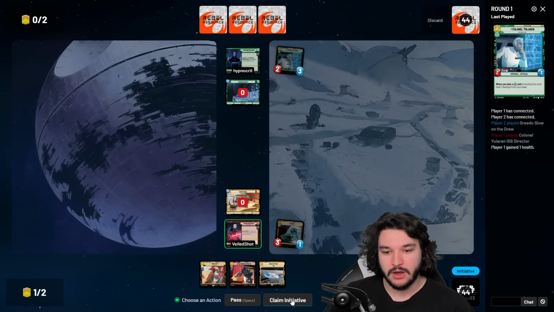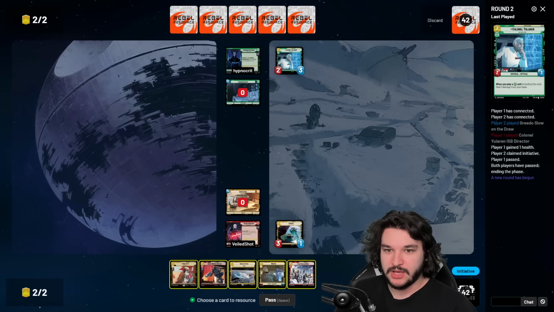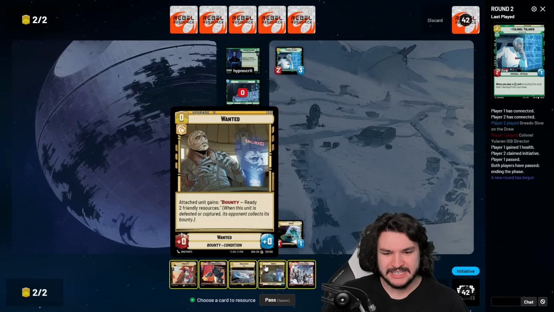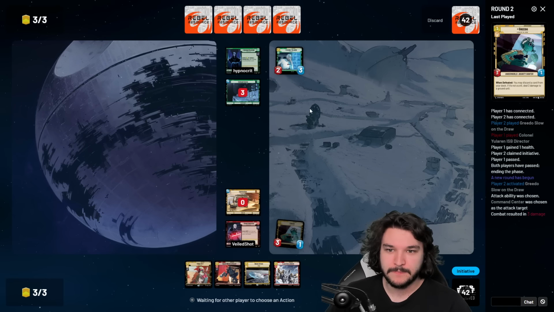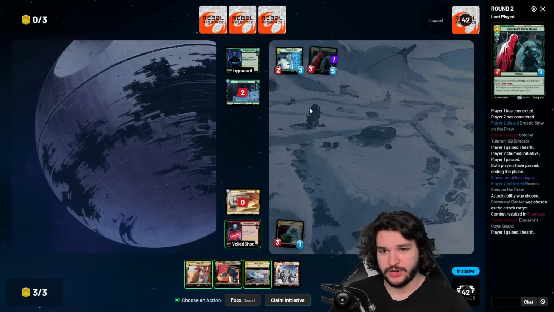They have a Yularen. Okay, so we're gonna claim initiative, and then I'm just going to ignore the Yularen for the most part. Wanted, kind of mediocre here. I think I'm just going to resource that one. I'm just going to attack into their base for 3 here to start us off. Really, really quite interested in being able to keep our Greedo alive if possible.